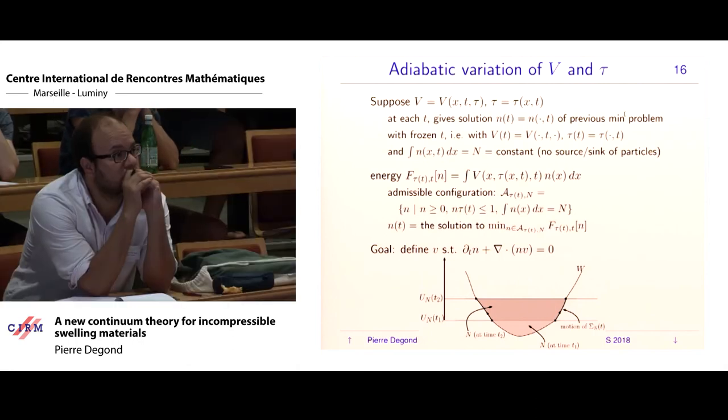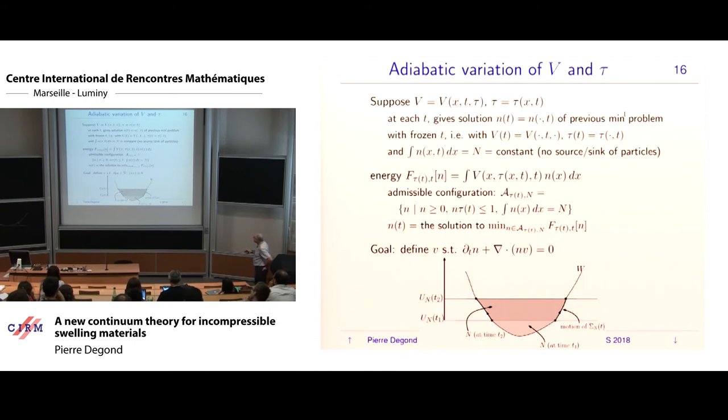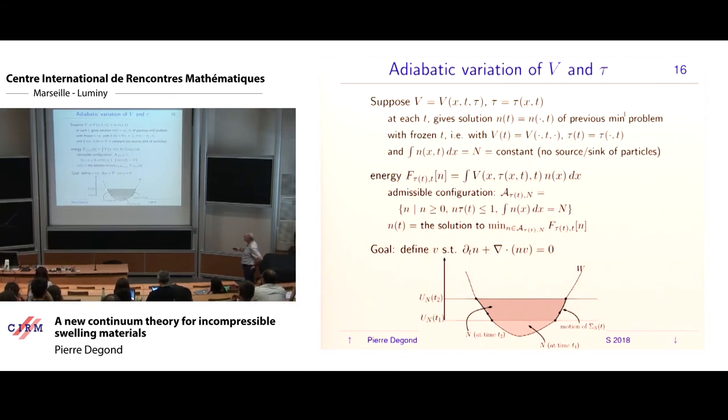So now what's happening is that at a given time you had filled, so suppose your particles are swelling, but the potential is just fixed. Before they were occupying this extension, but then they have swollen, so they have more volume, so they need to occupy a bigger space. So these points have moved to here, this point has moved to here.